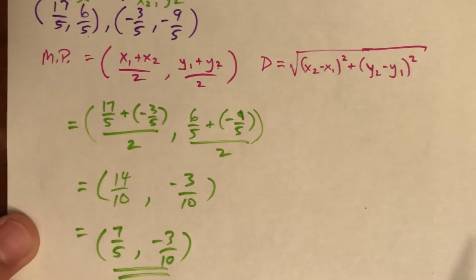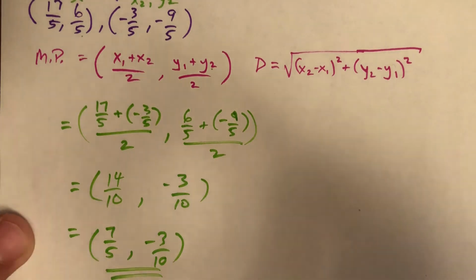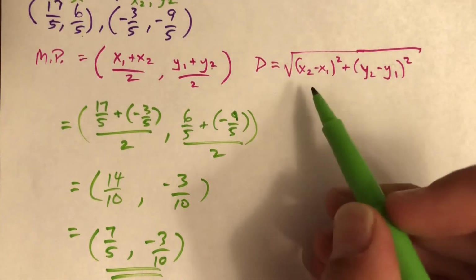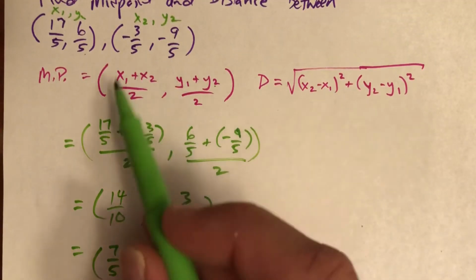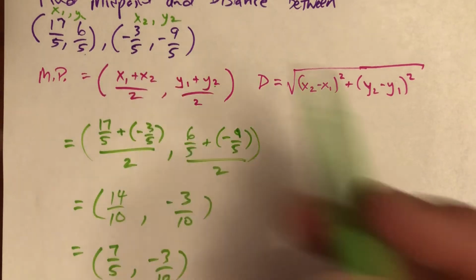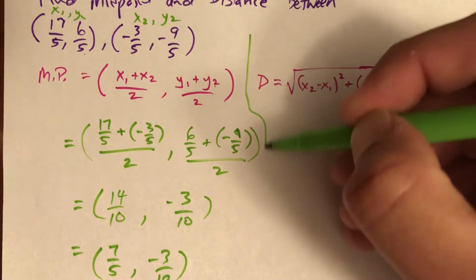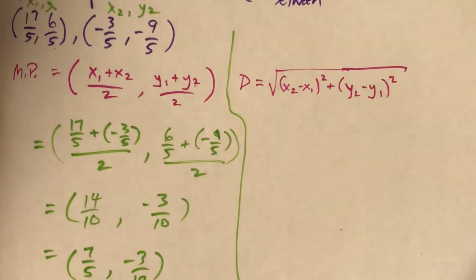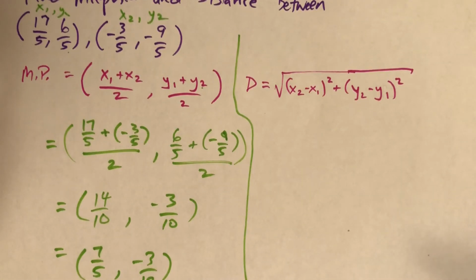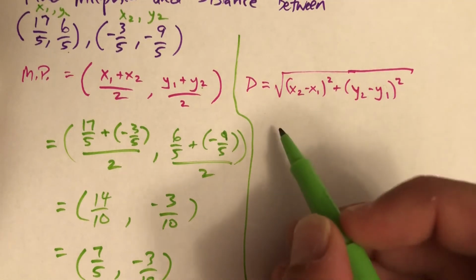How wonderful. And now we can get the distance. So we're going to still use x1, y1 here and x2, y2 there. And again, we're just going to plop them in here. So let me put a line, divide that. Hopefully we're all in frame. And go for it. So we've got our distance.